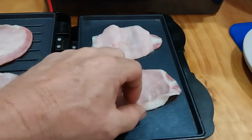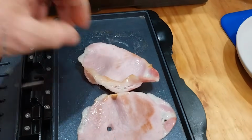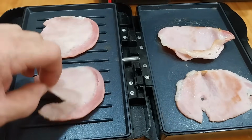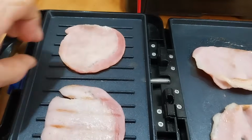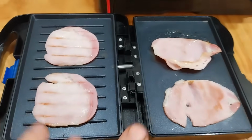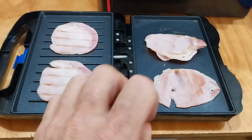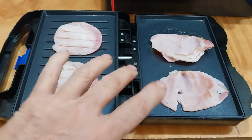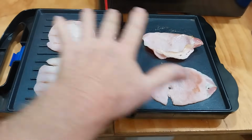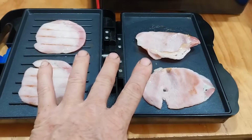After about 5 minutes, I'm going to flip this over. I'm going to have a look. You can see it's browning. I'm going to do it quick because that's hot. Let's have a look at this side. You can see the ribs, yeah, so she's browning it up. I don't think you would get the bacon really crispy, crunchy, extremely well done on this, but this is not what it's designed for.